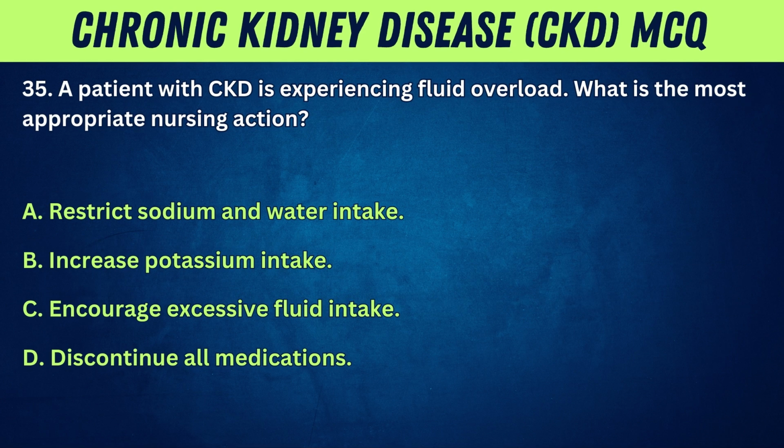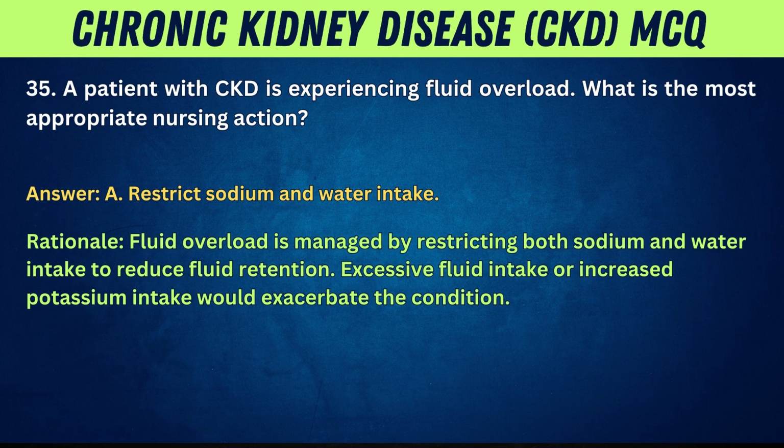35. A patient with CKD is experiencing fluid overload. What is the most appropriate nursing action? A. Restrict sodium and water intake. B. Increase potassium intake. C. Encourage excessive fluid intake. D. Discontinue all medications. Answer: A. Restrict sodium and water intake. Rationale: fluid overload is managed by restricting both sodium and water intake to reduce fluid retention. Excessive fluid intake or increased potassium intake would exacerbate the condition.